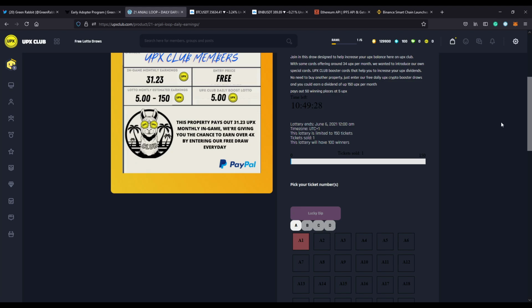Actually, I'm looking at a way, because there's no way to transfer UPX within the game at the moment, which is really shoddy. I'd really like to see that feature, even if it has to be for verified accounts, that they can transfer UPX or transfer properties, even with a small fee. But at the moment, if you're transferring a property for the lowest you can, 1000 UPX, I think that's the lowest, you can possibly end up in the Upland jail.